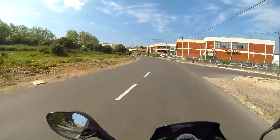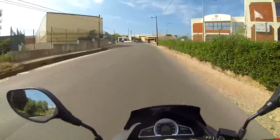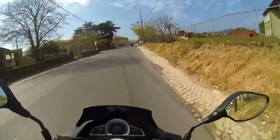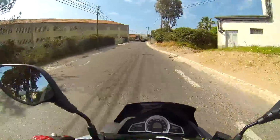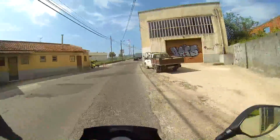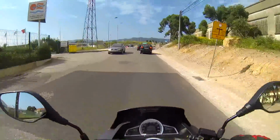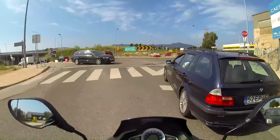Oh, it's got another Achilles heel, which is performance in the wet is not that good. At least not with the stock tires. The wheels are too tiny, the tires are very thin, and the stock rubber isn't much. It's not bad, but it isn't much. For example, the CBF 125 is actually worse in the wet. That one's really bad. But this one is just meh. In the wet it could be better. I'm going to try and see how it fares in the wind on the highway.